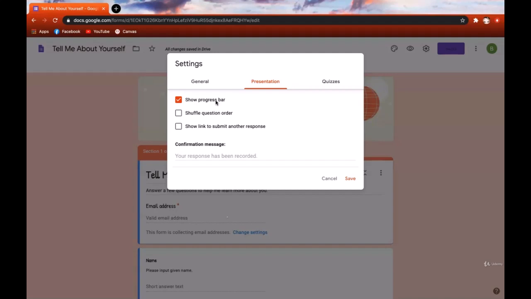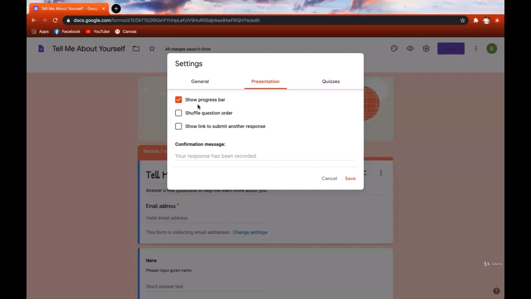So this means that this function is really useful if your form has a bunch of sections. If your form does not have any sections and this box is checked, then Google Forms is just going to say that you are on page 1 of 1, which isn't necessary or helpful at all.